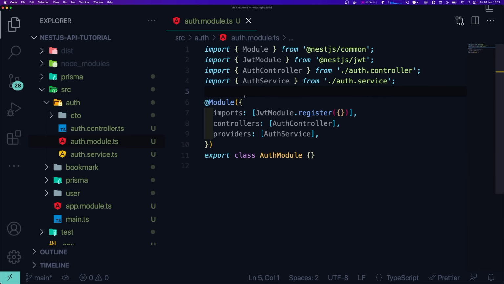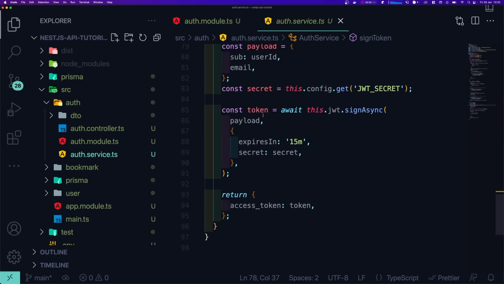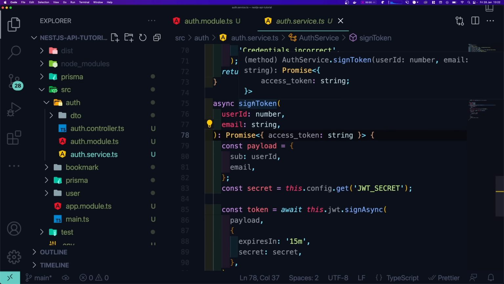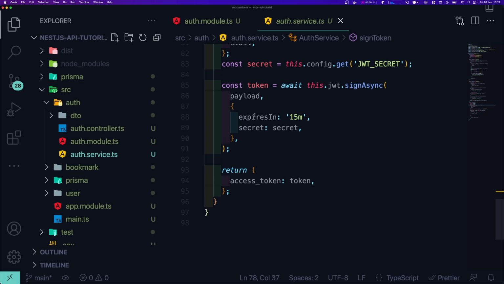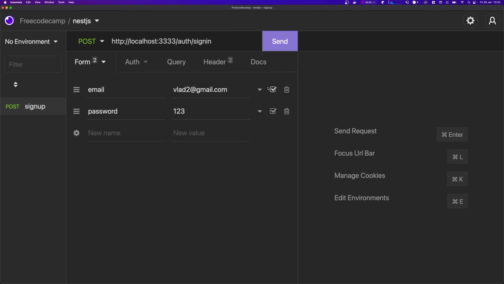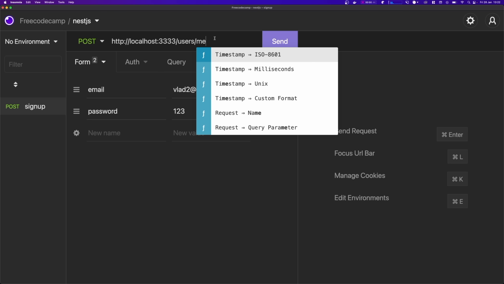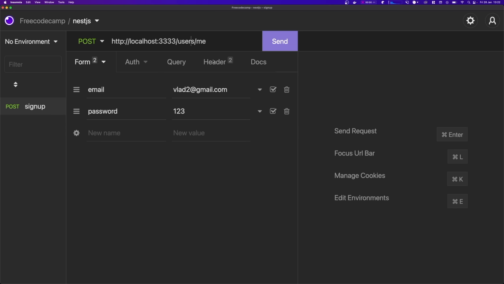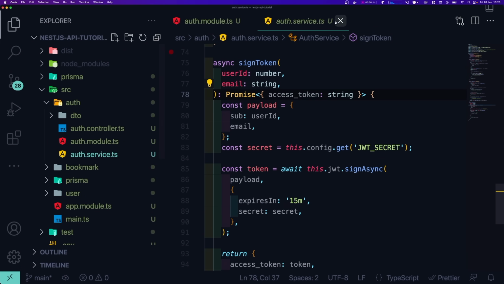So to summarize, we have written the logic that allows us to create a token, right? It returns an access token to the user. Then what would happen? Well, the user will call another route, for instance, users/me, to get the information about the current user. And he would provide in the headers an authorization token, something like that, bearer, space, and that would be the access token. So the logic that will verify that this bearer token is correct is called a strategy, and this is what we're going to implement now.